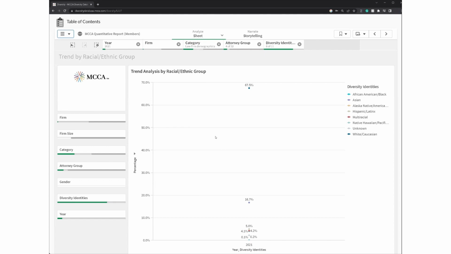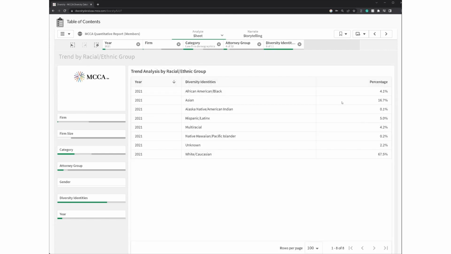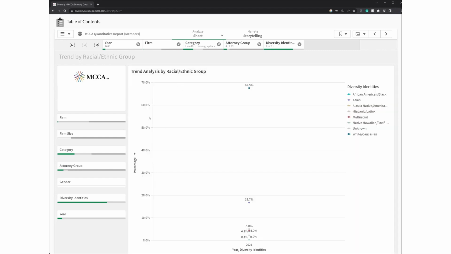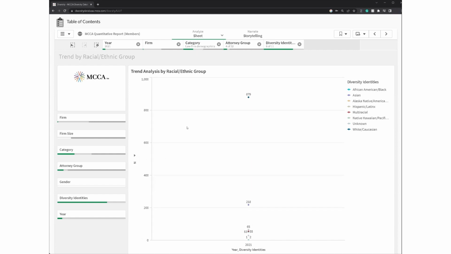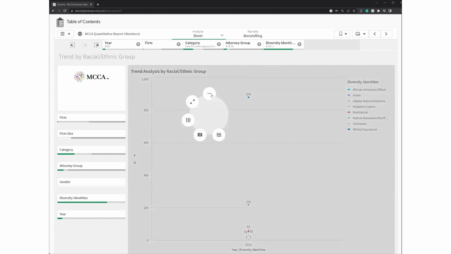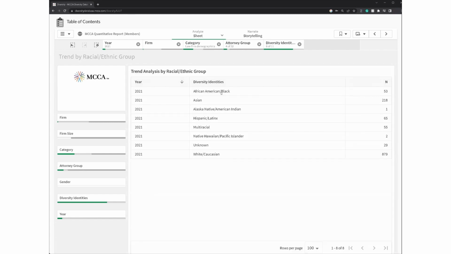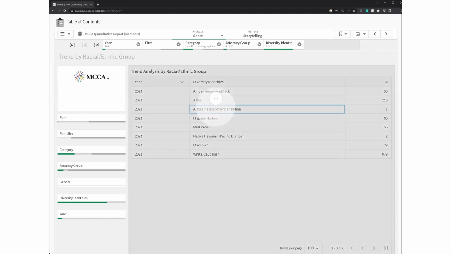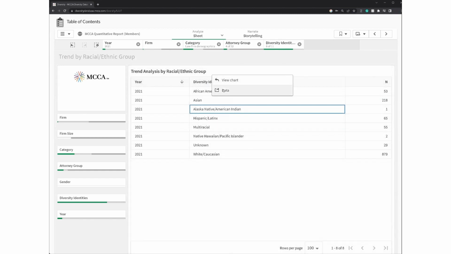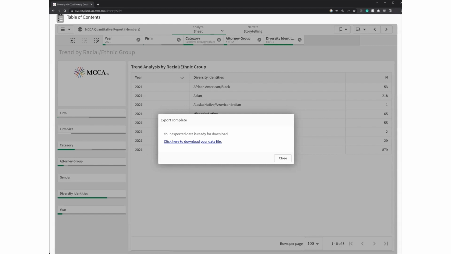We can also take a look at this data and right click and view it here as a data table, which allows us to ultimately export still in terms of key percentages. We can take a look at this data and head on back, hitting these three dots, going back to chart. And here on the left-hand side where it says percentage, we can go ahead and change this to N. And here are the reported headcounts. And we can use the same right-click feature with the three dots to head back to the data view. And with this, we have just pulled the 2021 reported headcounts with the filters that we have highlighted. Right-clicking through these dots, going back to the three dots, I can hit data. And from data, I can go ahead and export it if this is what I needed.